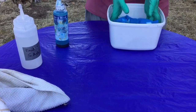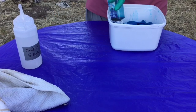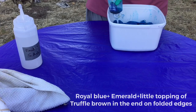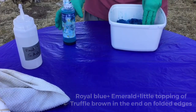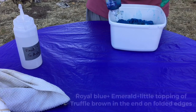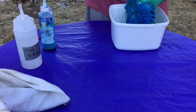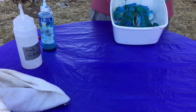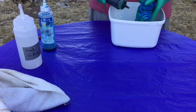I repeated the process on both sides a few times until I was satisfied with the level of color and the tones that I could see. Later on I also added a bit of truffle brown. You wouldn't see that in this video, but I did that because I just thought to add one more tone and some darks in the project that would create a nice pattern and color interest.